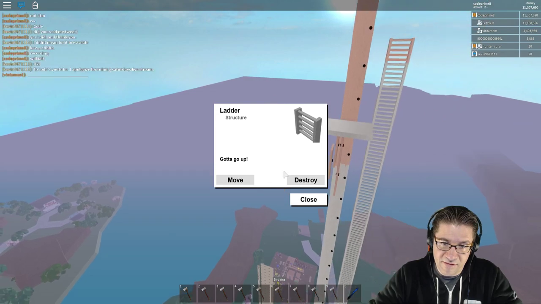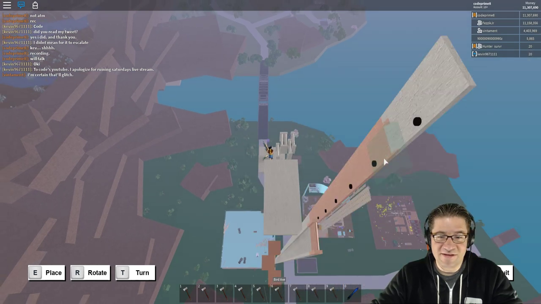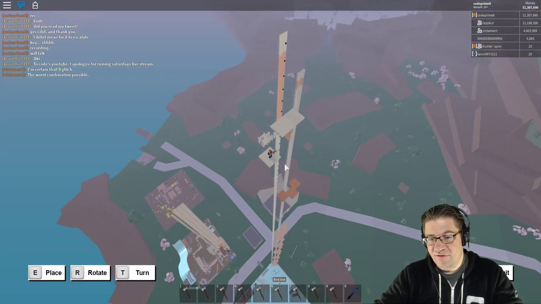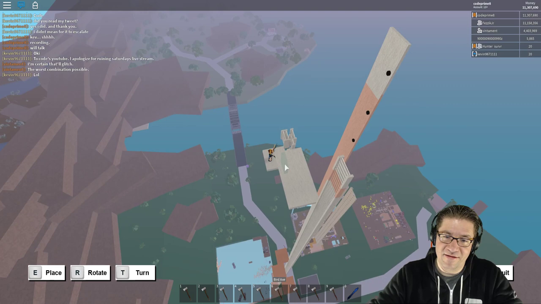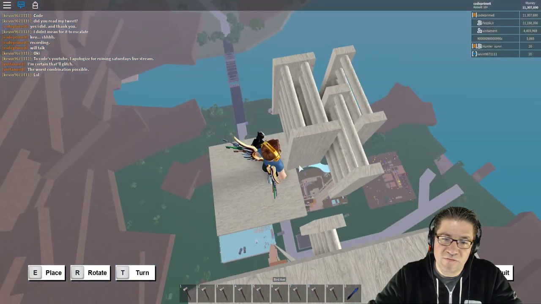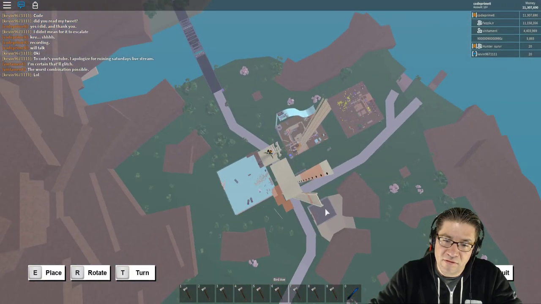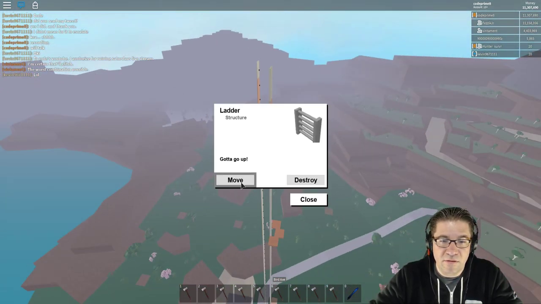Build, build, build. I'm certain that I'll glitch. Oh, don't glitch, dude. That's the guy that gave us the scubas. And I believe that is the first ladder of Oakwood. There we go. Placed. Move. Placed. Move. Place. Move.